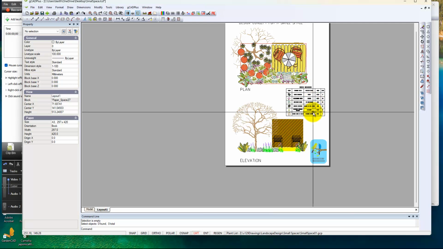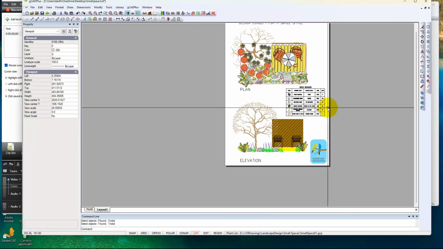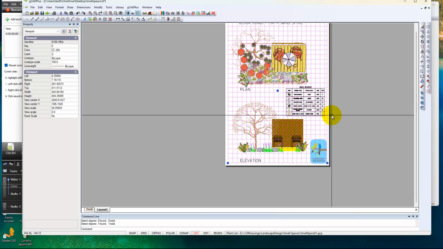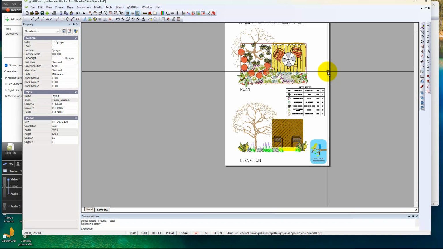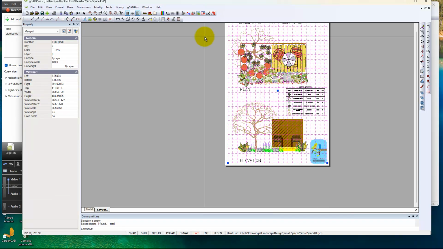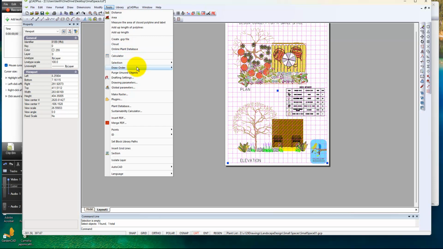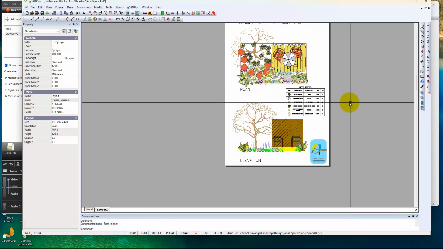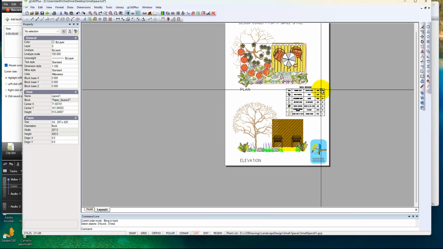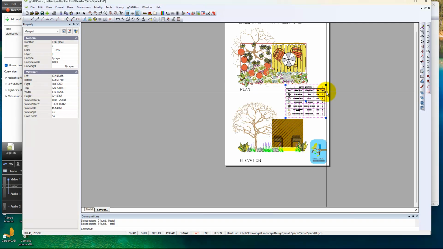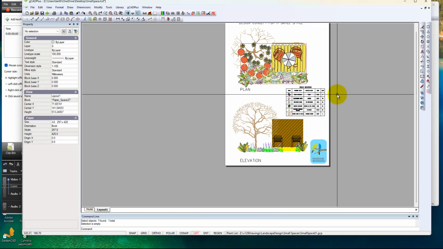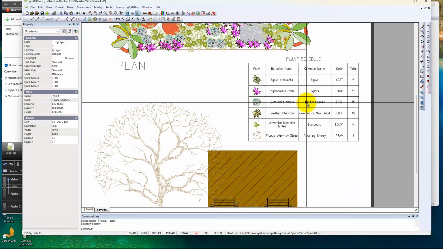But remember, see, I can't pick that one. It's actually sitting behind the main floating viewport. Again, now that I know it's out there, I could use tools and send it to the back. And with a bit of luck, now we might just be able to, if we get near where we know the border is, yes, now we can pick it. So changing the color of the border of the floating viewport will certainly help when you are positioning them, as I was here, to show the plant schedule at reasonable text height on the final print.